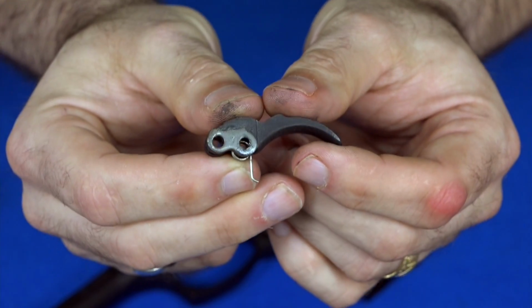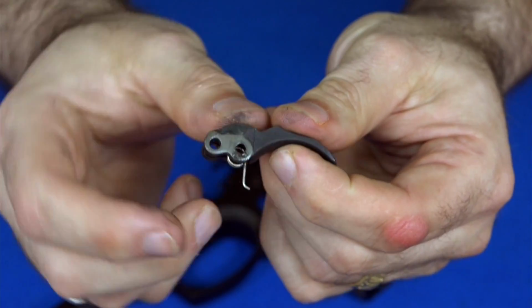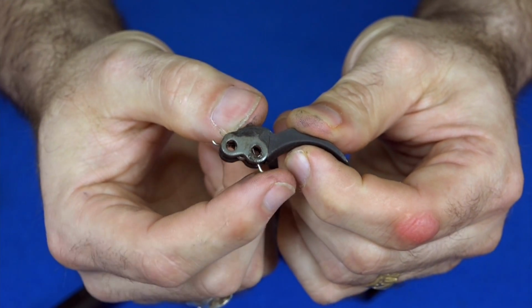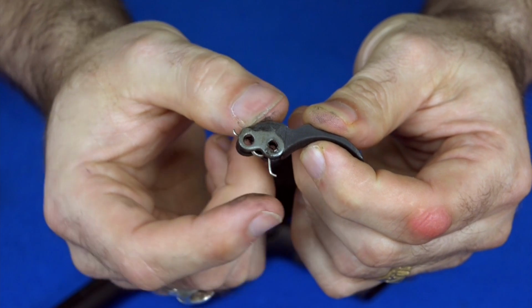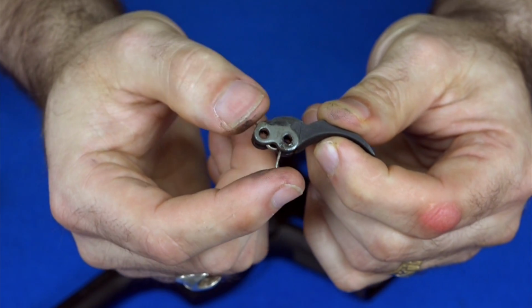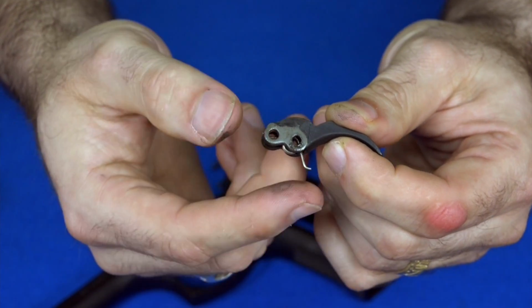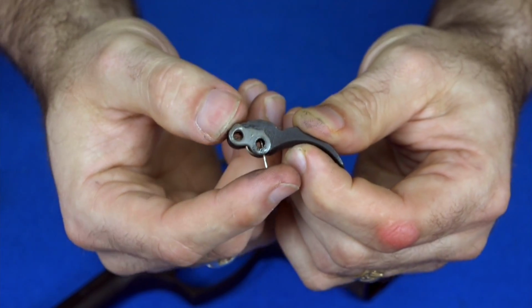And there you have the old polymer trigger. As you can see, it's metal and polymer, and it's got the old trigger spring in here that we're going to be replacing. So we can just throw this away. I'll never have any use for this polymer trigger again. Or, you know, I could just keep it around in case I ever need a spare. So, it'll probably just go in my drawer of spare parts, in case Armageddon ever comes. I can never have too many spare parts.